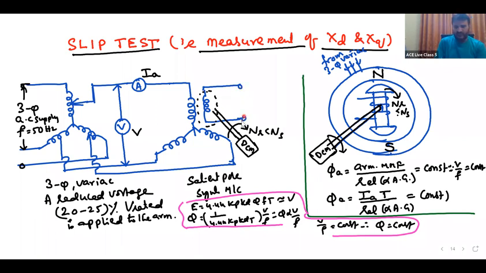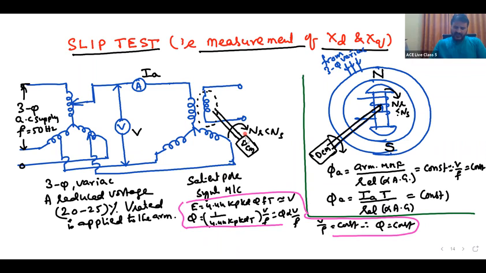No DC excitation is given. Simply the field winding is open circuited, and the rotor will be driven with a DC motor or any prime mover. Just I am taking a DC motor, you can take anything. It will be driven at less than synchronous speed, NR is less than NS. So for example, if synchronous speed is 3000 RPM, we rotate at some 2500. Or if synchronous speed is 1500 RPM, we rotate at less than 1500. Less than or even more than also does not matter, but the rotor has to be driven less than or more than, but not at synchronous speed.